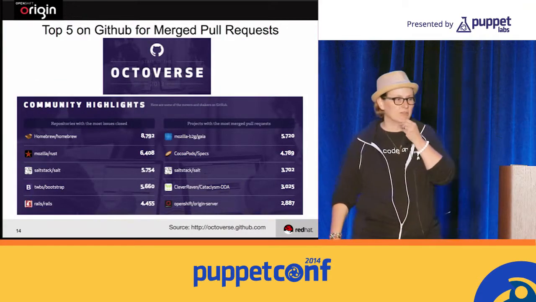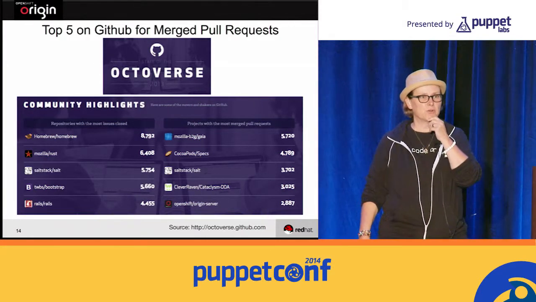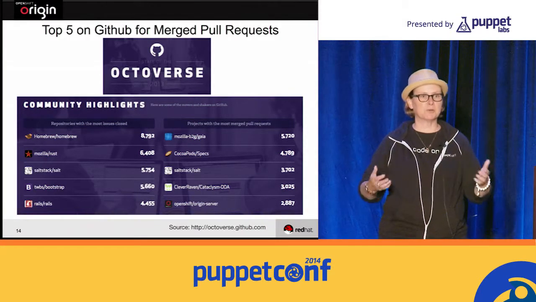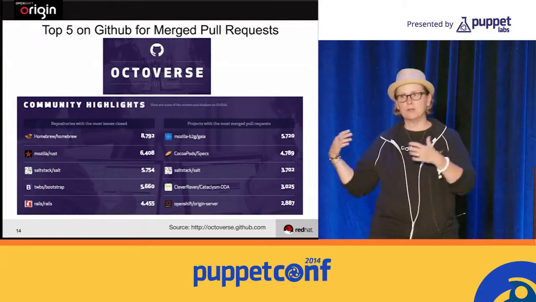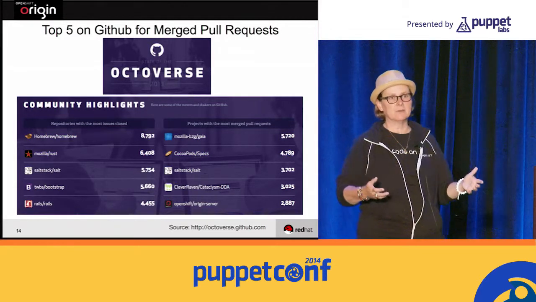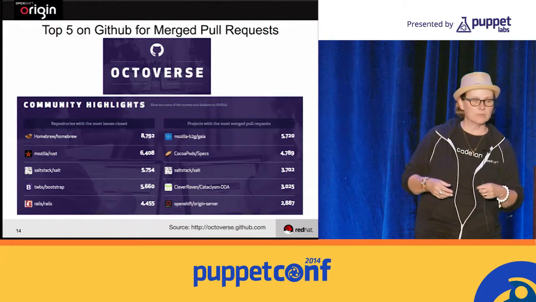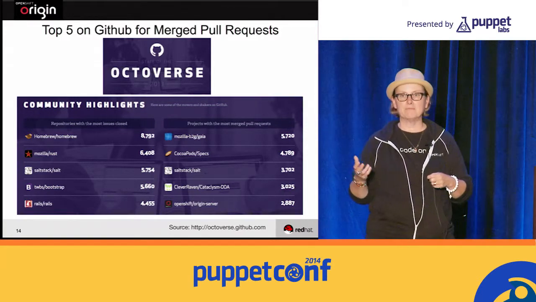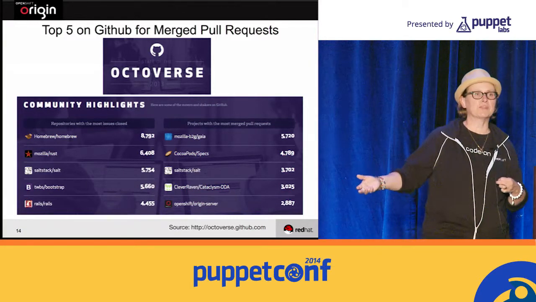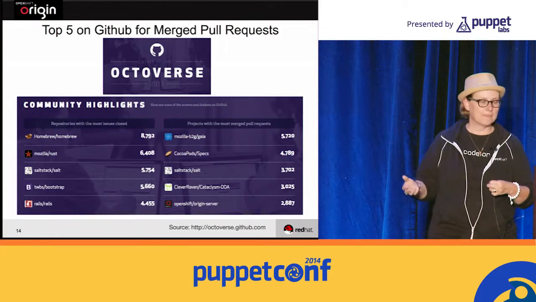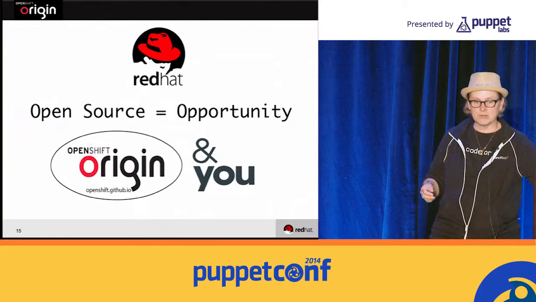One of the things about the OpenShift community is we take your pull requests. There's no pay-to-play barrier. If you're a customer, or a Red Hat solution architect maybe, or a hosting provider or somebody else, and you find a bug or you need to do an enhancement or something's not working right in the Puppet module, we are in the top 5 in all of GitHub for people who have merged other people's pull requests. It's been really an amazing adventure working with so many different people. It's a pretty huge community.